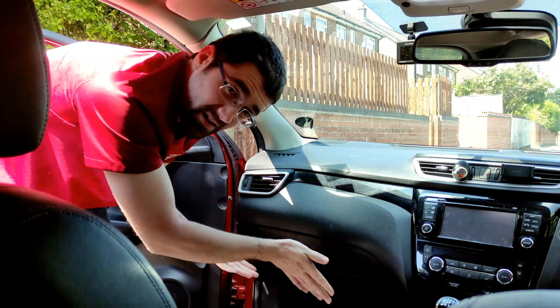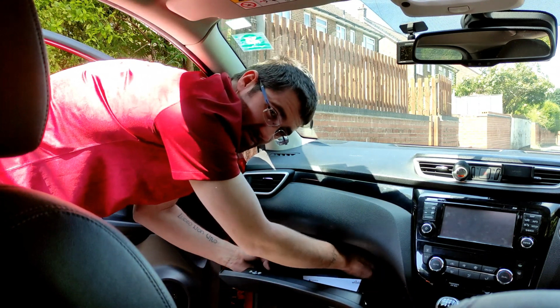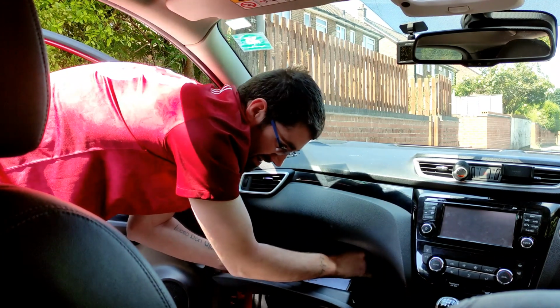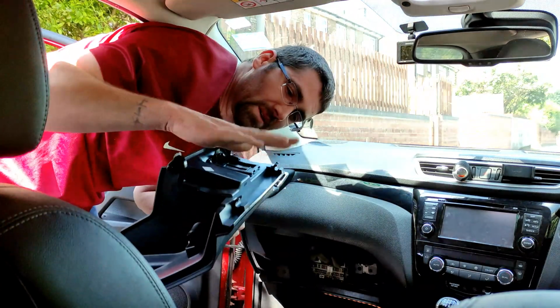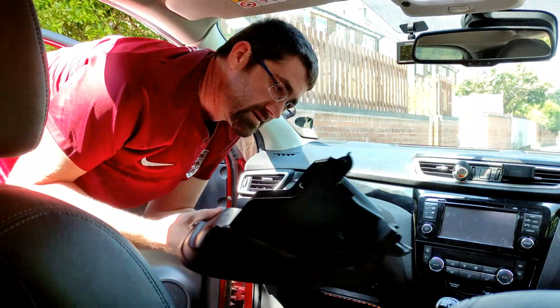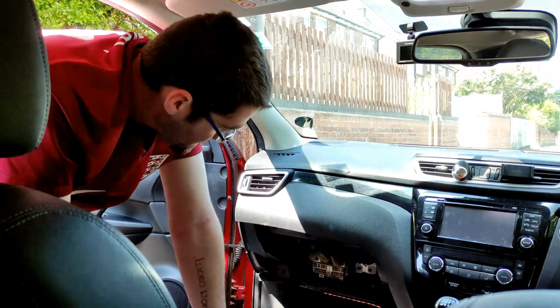So the first thing we want to do is get the glove box out. To do that, open the glove box up, give it a little squeeze on the back sides, and you'll feel it pull out, whilst pulling it as well, and it should pop out. So it's held on with some clips on the back and 2 on each side. Once that's out, it's out of the way. That gives us access to our fuse box, which I'll show you more in depth in a second.